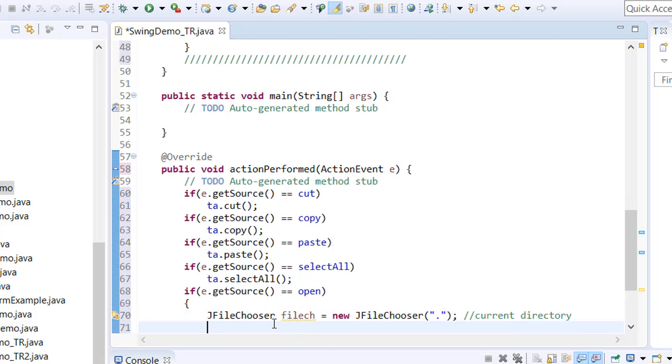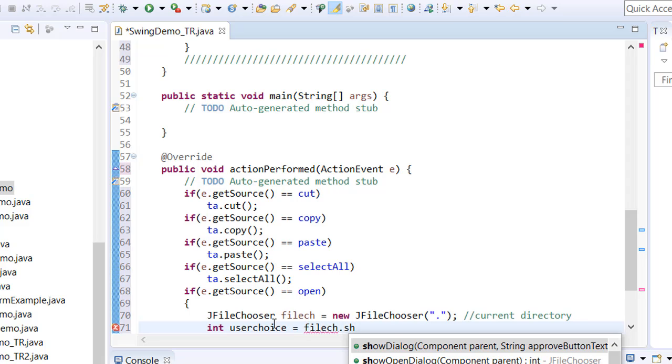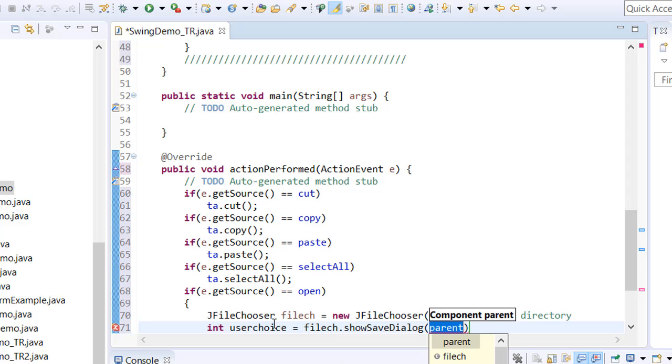And once this is done, int userChoice equals fileChoice.showSaveDialog, because we are going to save it in case you want to upload it, or you can do many other options here.